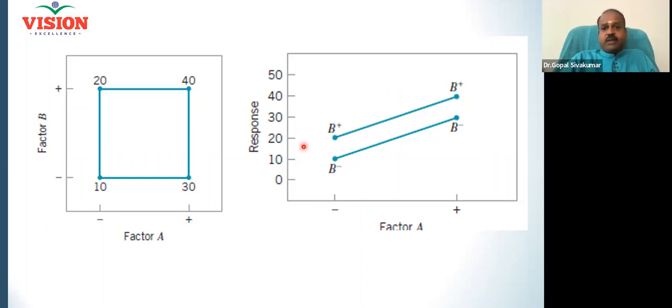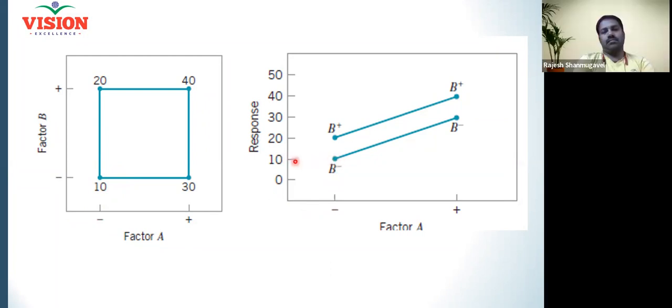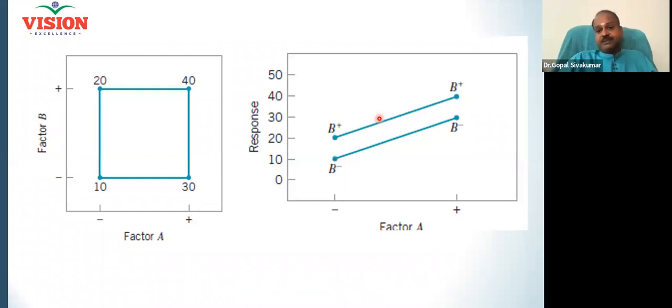In order to plot the interaction, you require an x-axis. The x-axis should represent the level of factor A. The y-axis will represent the value of the experimental outcome, which is the response, the Y variable. Now when factor A is low, factor B is also low. What is the outcome? 10. Can you see 10, all of you here? Please confirm. You can also mark that point in your graph sheet.